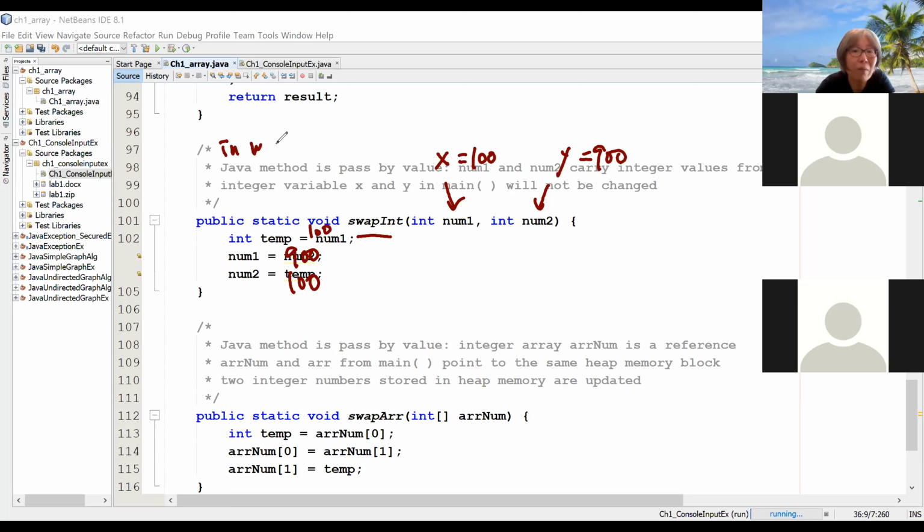Then in main, I call swap x, y. My question is, did the x and y values change? Is x now 900 and y 100? What do you all think about it, based on our analysis?